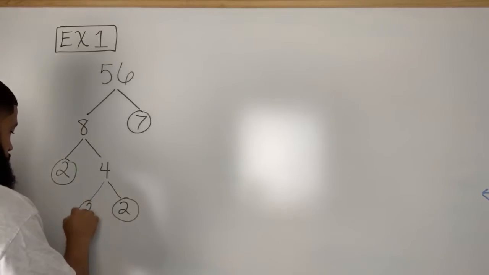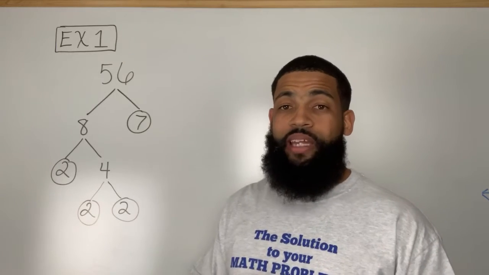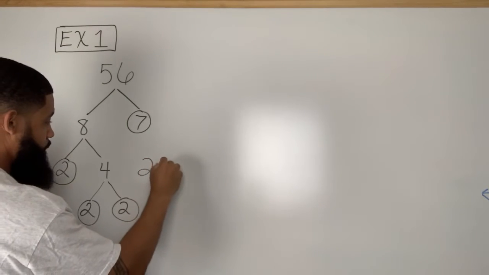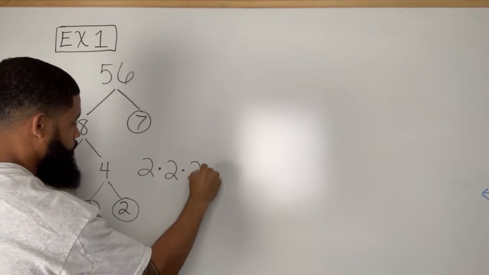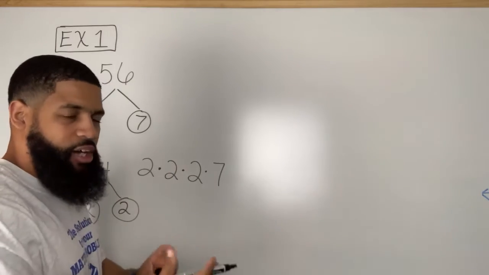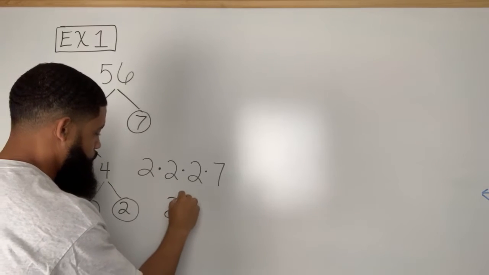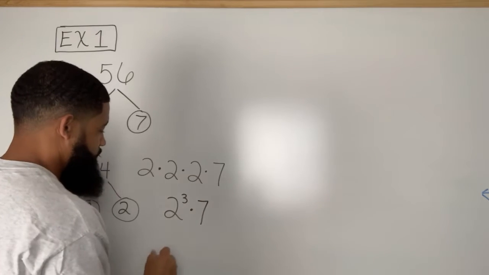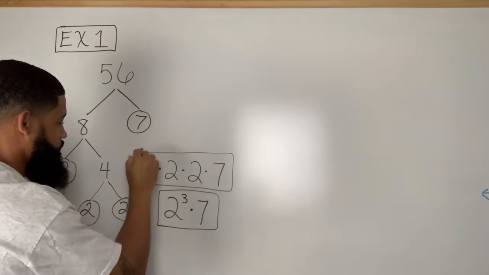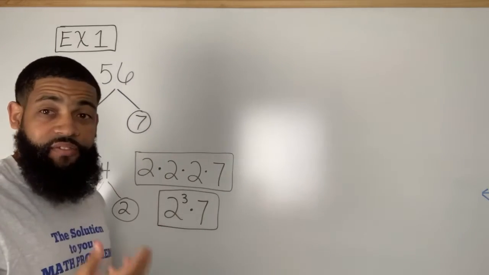All right? So I'm going to circle those two. Now, I have all of my factors circled, and they're all prime numbers. So I can write the prime factorization of 56 as 2 times 2 times 2 times 7. All right? So now, we can also make this simplified or write it in a different form by using exponents. So remember, 2 times 2 times 2 is the same thing as 2 to the third power times 7. Okay? So this as well as this is the prime factorization of 56. All we're doing is showing the number 56 written as a product of prime numbers.